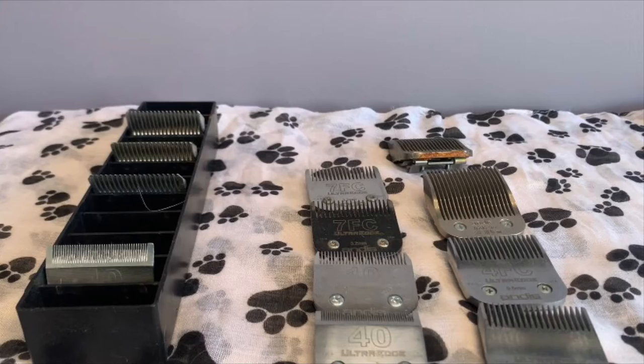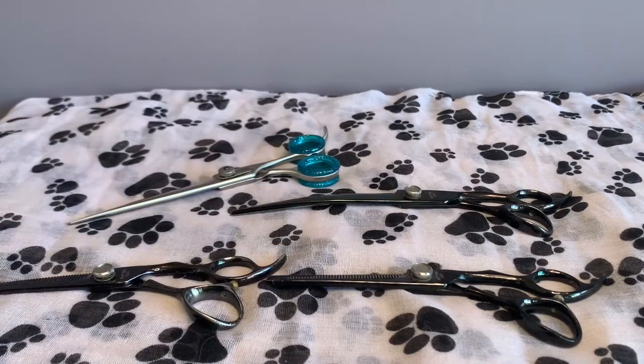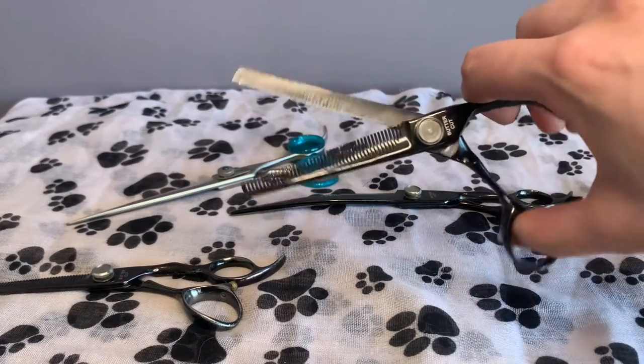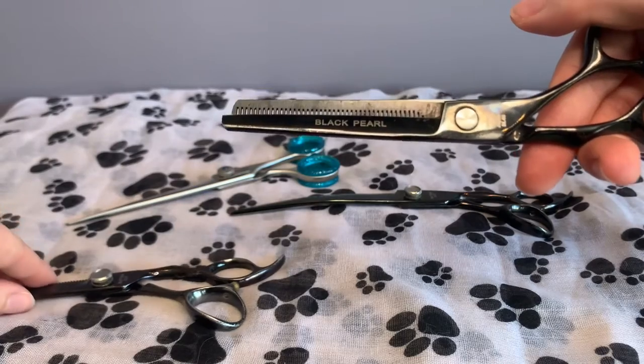Let's move on to my most loved shears. I have tried many different shears other than this, but these ones I keep coming back to. So the three that I just pointed to are the Guy Black Pearls. The pearls always fall off of them, but two of these, one pair of the thinners, and the curves I've had for 7 years. There's also a straight pair that I have in the van that isn't featured here.